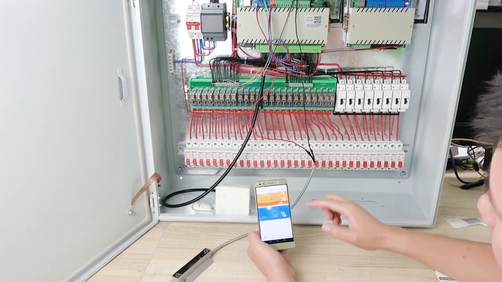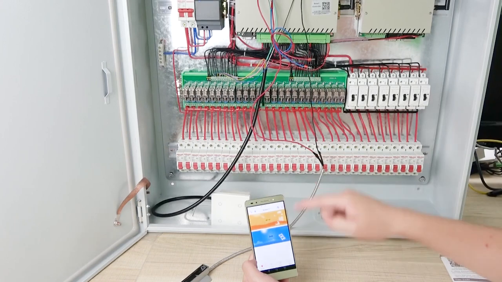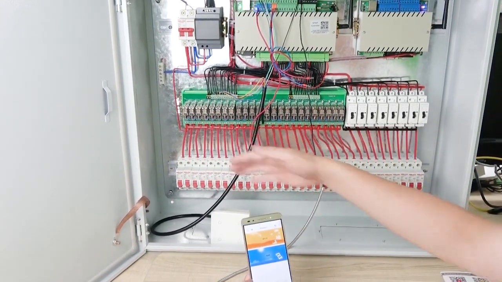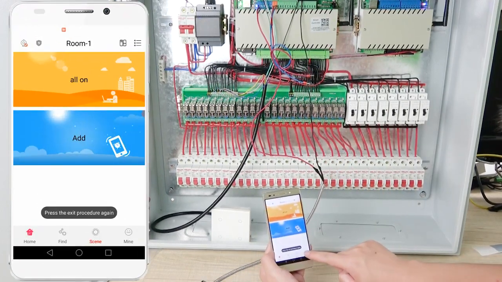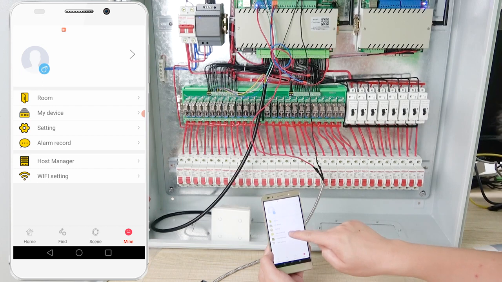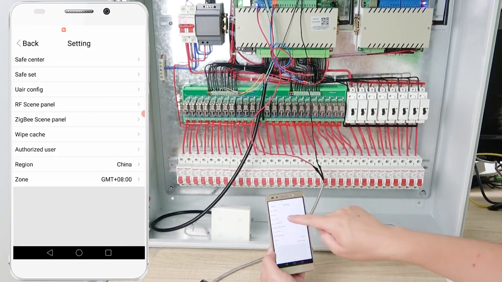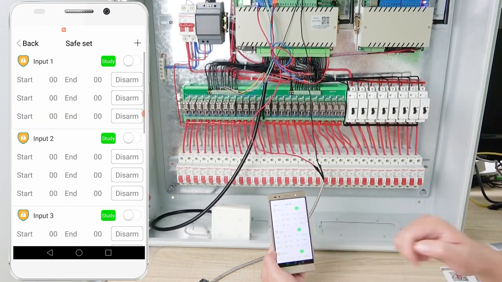Okay, the next step I will tell you how to use the door sensor to trigger the sense mode. When the door is open, relay 1 and relay 2 will be on. So I can go to the mine, and you can see my device setting, and safe setting.